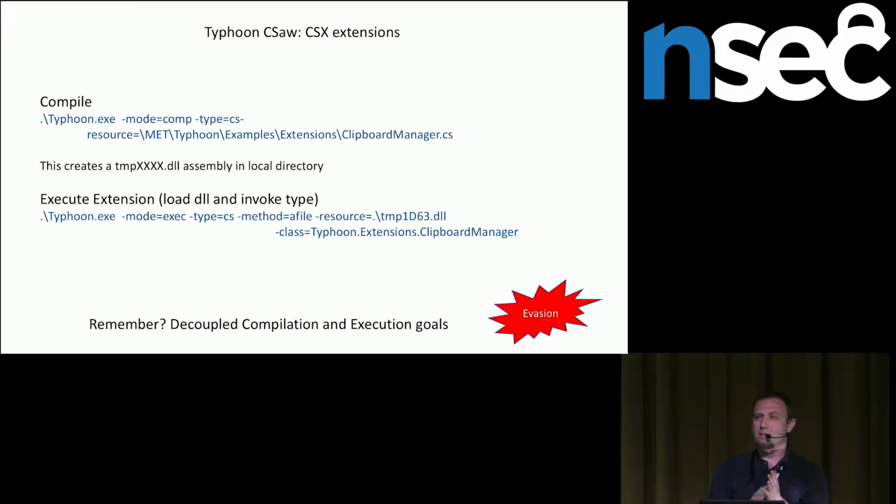So we know that CSC or CodeDOM creates temporary files, or can create temporary files. So after this invocation of compilation, you will have a temp file in your current directory, which is bad for your artifacts, right, for hiding from incident response. We'll address that problem later, but here's the example of what you would do to compile it in one iteration to a DLL, and then you would execute that DLL by loading that DLL into the memory of the cradle, and then you would call that namespace and an object to execute your logic there, right? So we're decoupling compilation and execution goals in two.